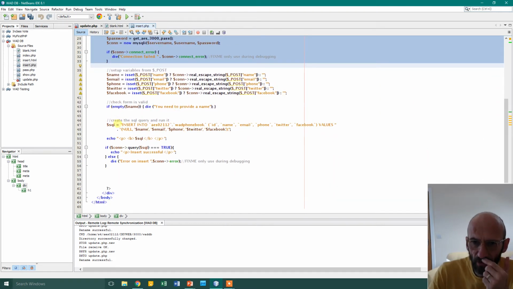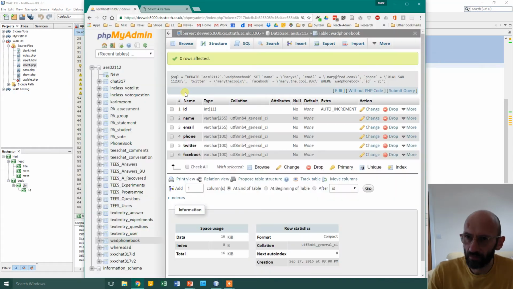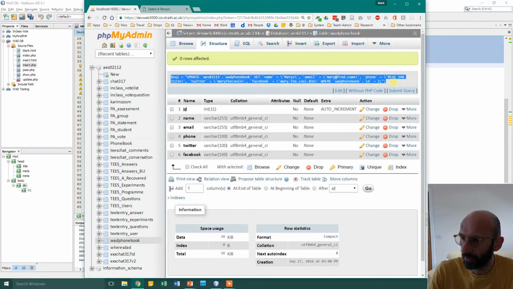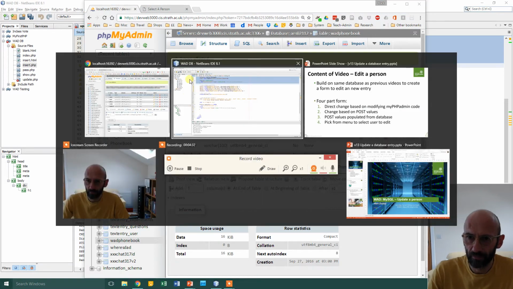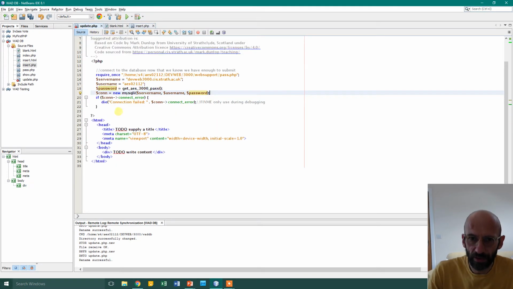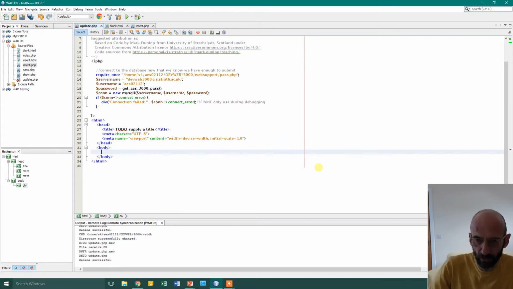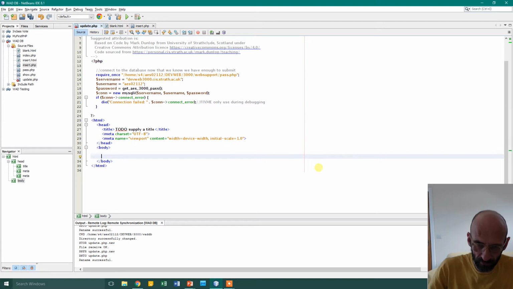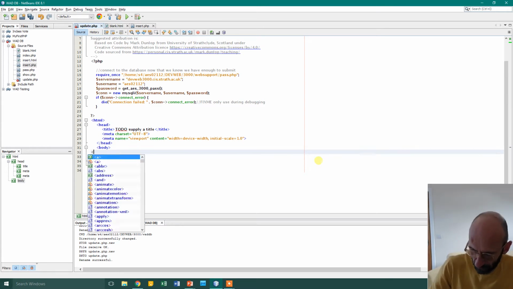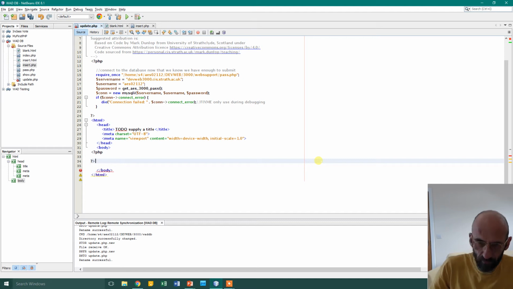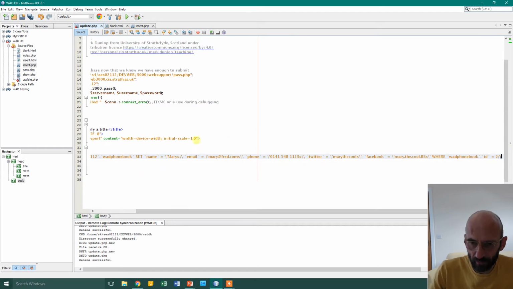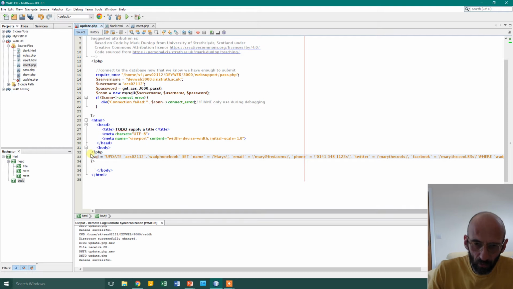Well, we set up the SQL query. That's okay. So we get the SQL query from here. And in our update, I'm going to do this down here in response in the content of the form where we normally do things. Okay. So SQL equals update, and we can reformat this a wee bit.